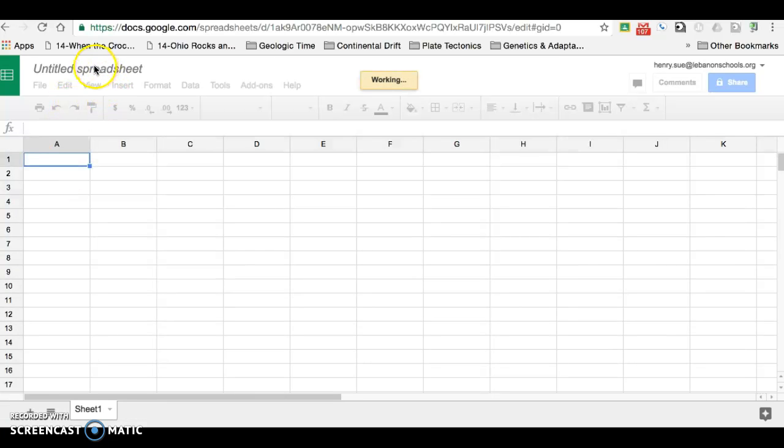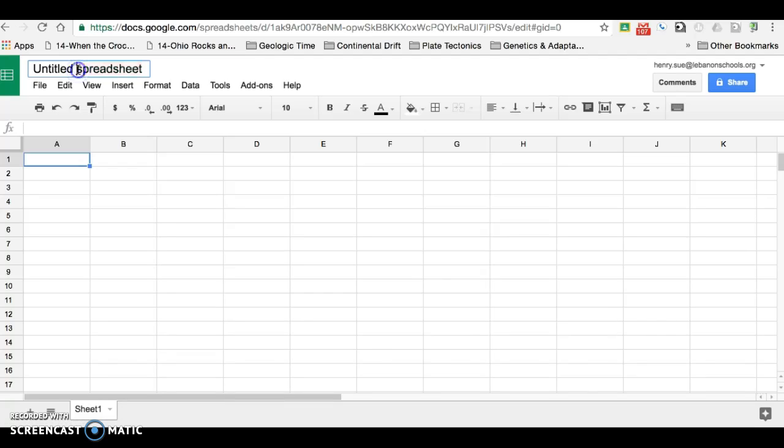And the first thing that we'll want to do is title the Google Sheet, and make sure that we have our name. So type your name, and then we're going to title it Seismic Wave Data. So we'll hopefully be able to print these in the computer lab tomorrow. So if you put your name on them, when they start coming out of the printer, you'll be able to easily find yours. Now we're going to use three columns here, column A, column B, and column C.